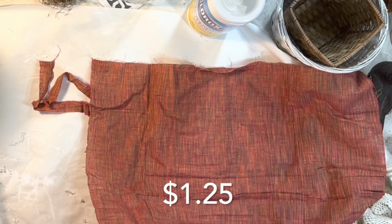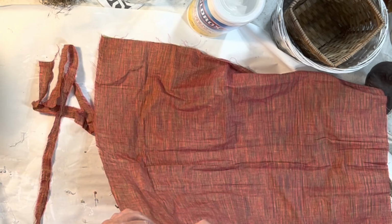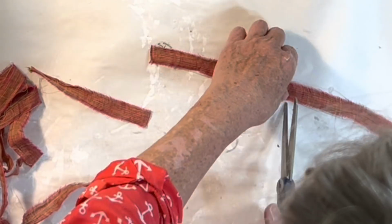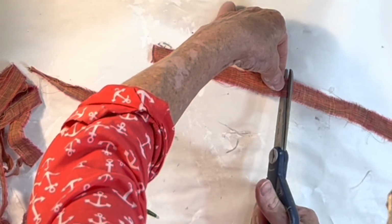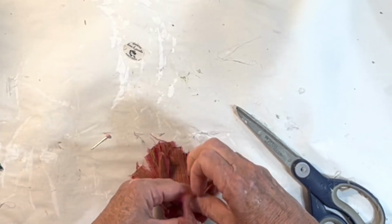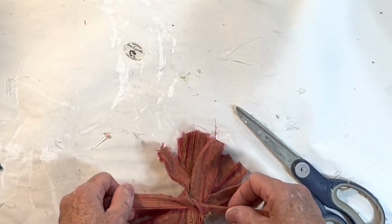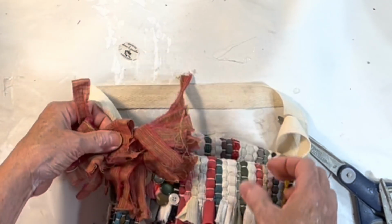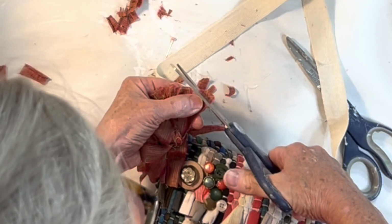To create a rag bow, I ripped strips of a piece of Dollar Tree fabric and then cut each strip into thirds. After I had created a small pile, I tied them together with another strip of fabric. Then I tied it to the handle on my rug pocket, and then I trimmed up the bow a bit.